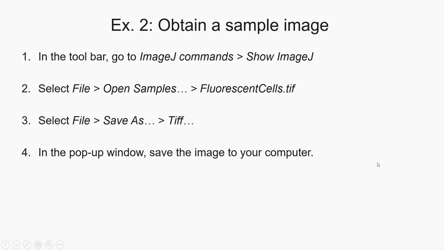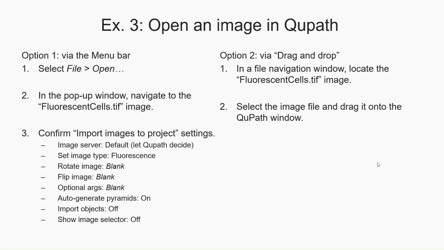Now that we have an image to open, we can then open the image in QuPath. There are two options for this, one via the menu bar and the other by simply drag and drop. I'll pause here to give you a moment to try this exercise yourself. I will now demonstrate how to perform the steps of this exercise, the first being using the menu bar tool.